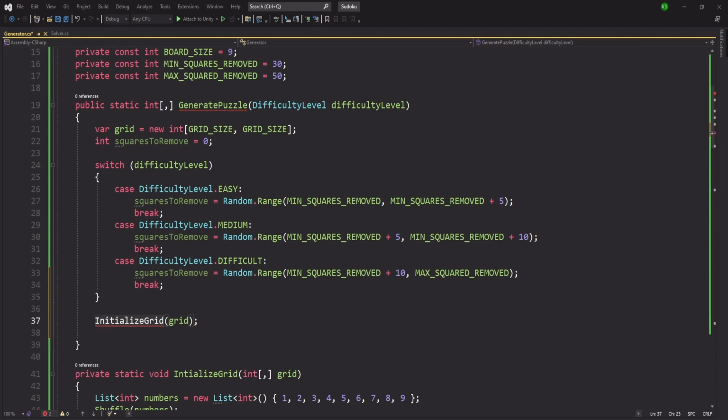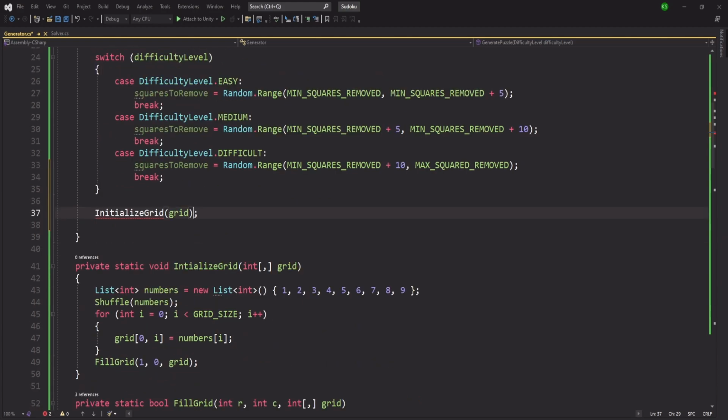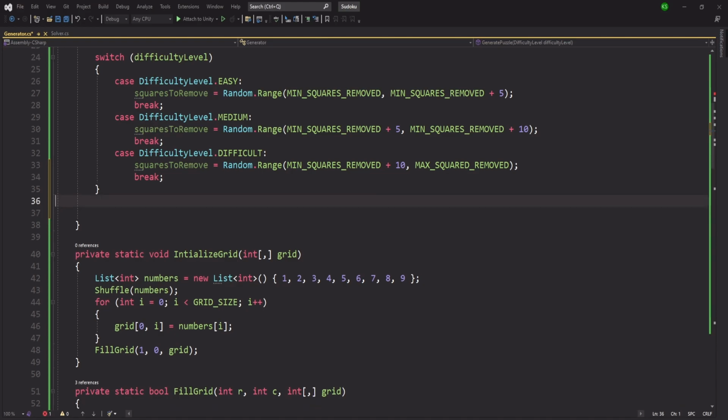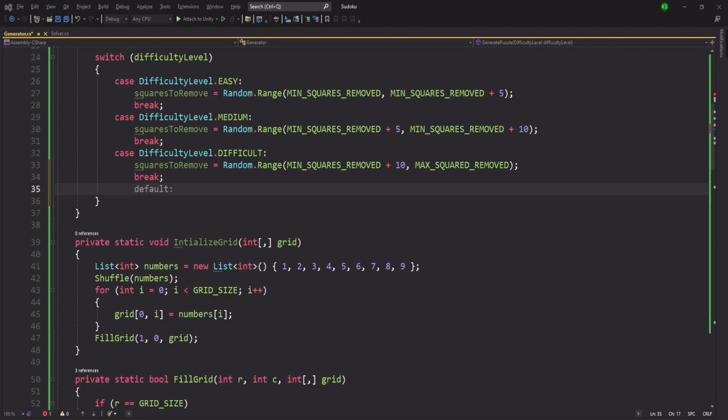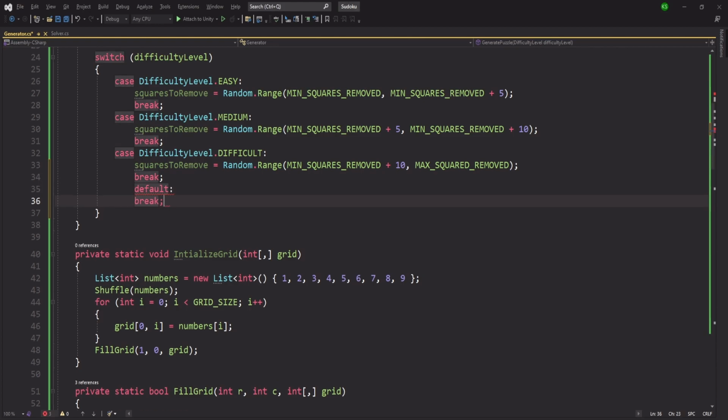Show potential fixes, generate method. Private static void. Hmm, I already created that method. I think I know. On default and we'll do break.